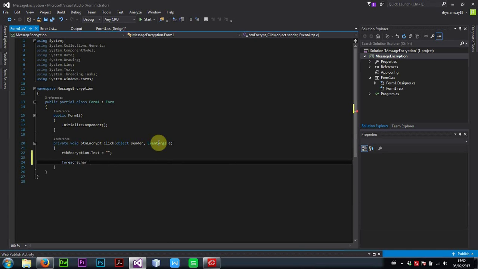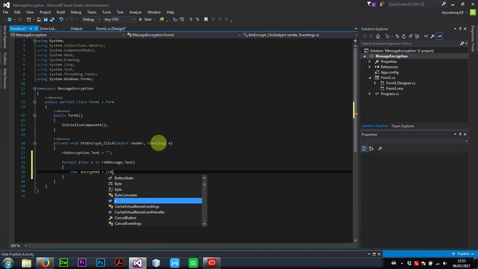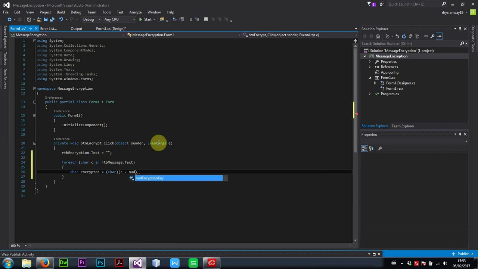And then we're going to write a for each, and this is basically going to be, we're going to take a char value c in our message that we input into RTB message, and we basically then want to take an object which we're going to call encrypted, and that's going to equal the characters of our message from RTB message box, and we're going to then increment the characters in the message by the value of our encryption key, the one that the user set in the numeric up down box.